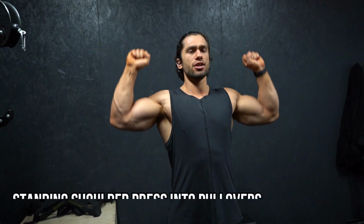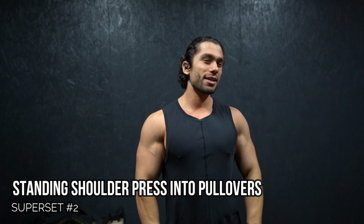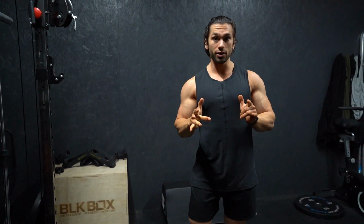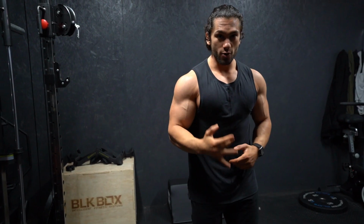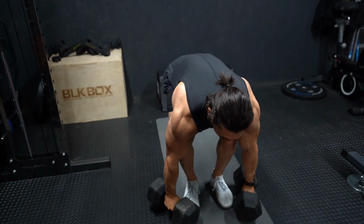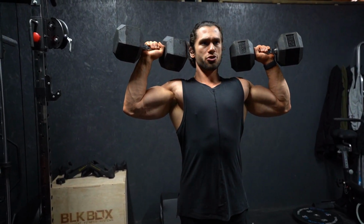So, next superset is standing shoulder press. Now, try and keep your legs straight. Don't bend, we want this quite strict. So we're just coming up, contracting, 8 to 10 reps into dumbbell pullovers, stretching out the lats, having a great time. Now, four sets, no rest between sets. Let's go. So, up, strict.